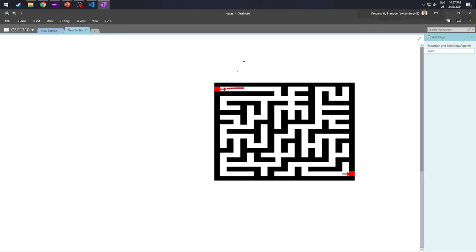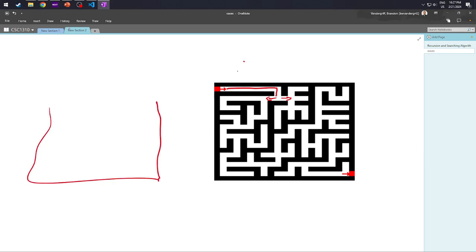The idea behind this is that every decision we have to make, so in this case we can go left or we can go right, we push our decisions onto the stack. So I'm going to make a big old bucket for my stack. First, I'm going to say, okay, once I finish, I want to go right. But for now, I'd like to go left. And so we take this path. I'm going to index this as decision 1, and this one's going to be decision 2.